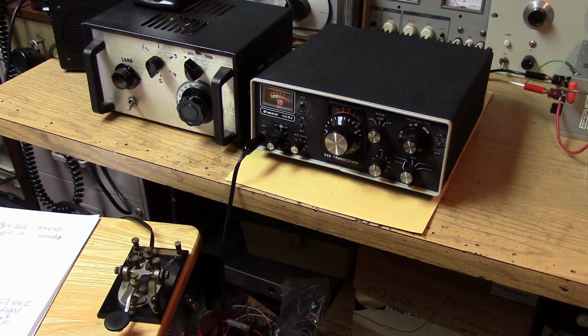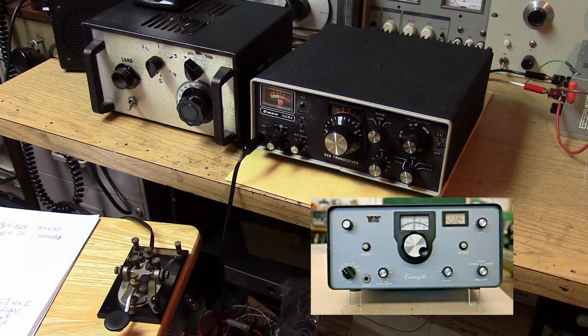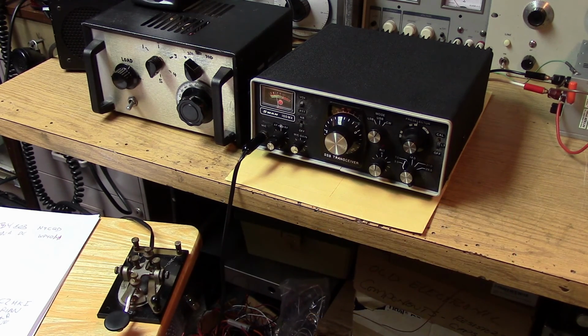Wow, he's using an old Century 21 CW transceiver, which is even older than this guy. It goes back to the early 70s. One of the very first solid-state transceivers by Tentec.